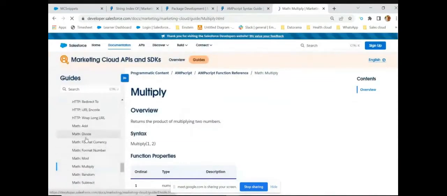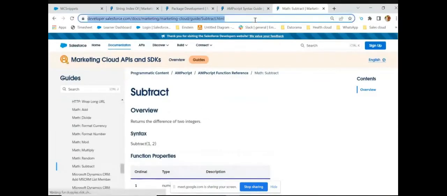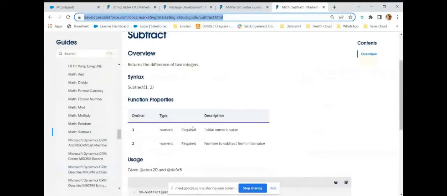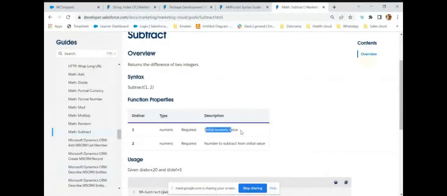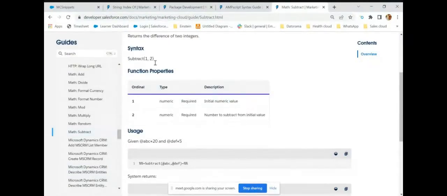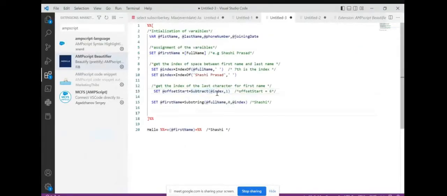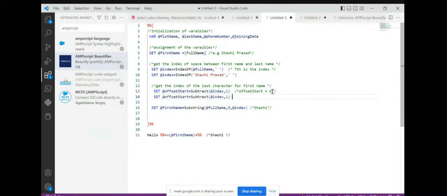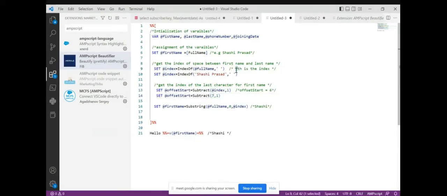Subtract takes an initial numeric value as the first parameter, and the second parameter is the value to subtract. For example, if the index was 7, and I do a subtract of 1, the output becomes 6.